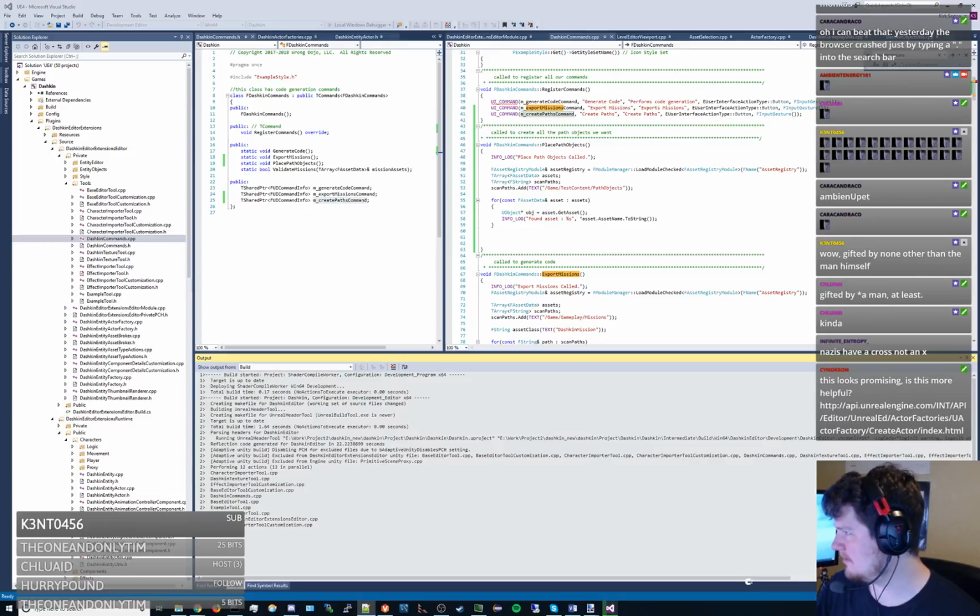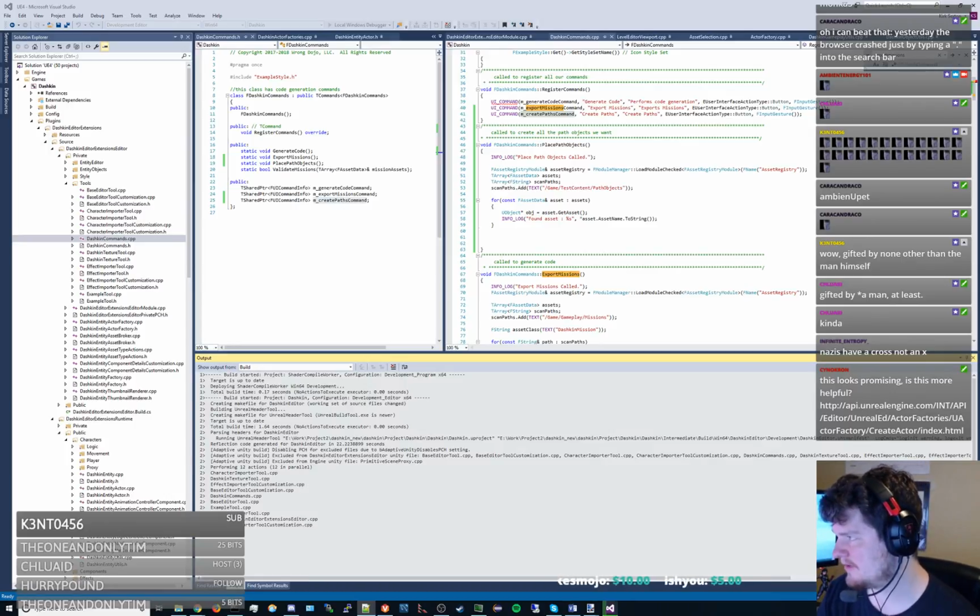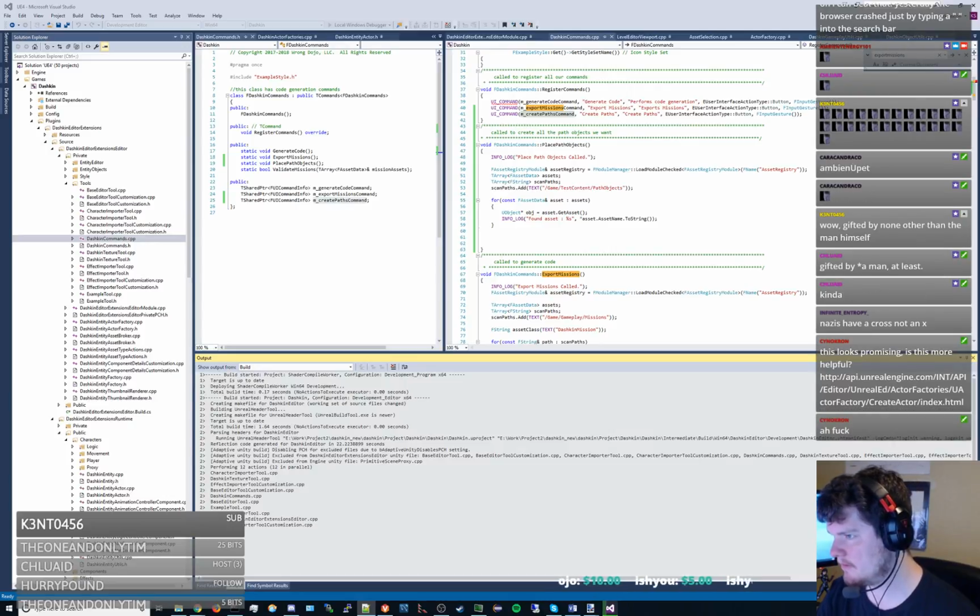Because I already found all the stuff to spawn it in there, and I'm working on the command now. But yeah, it's inside of the actor factory asset proxy stuff. So the next thing I'll have to do is figure out how to actually capture that data and make it available for the Dashkin command to actually go get.